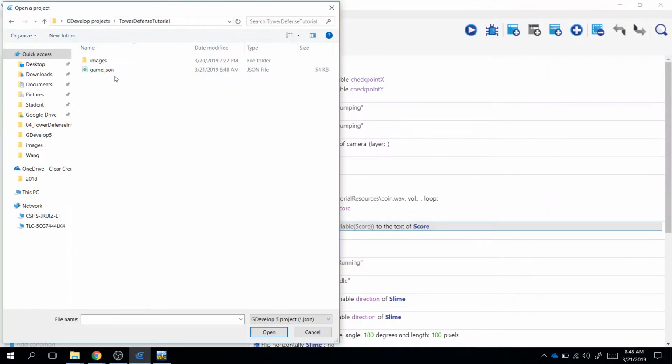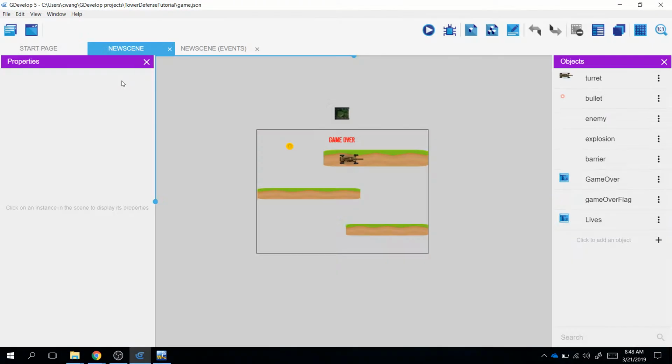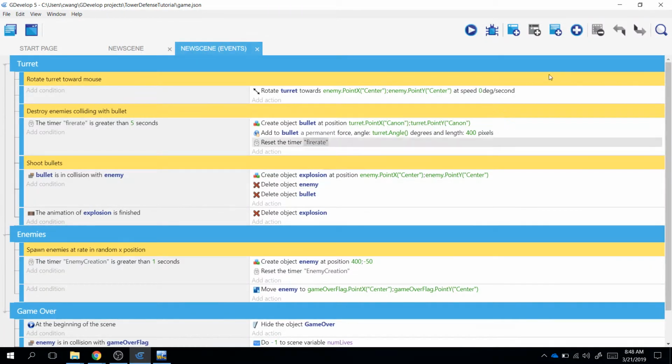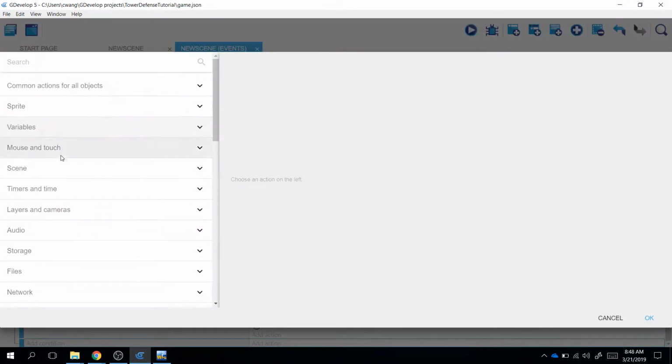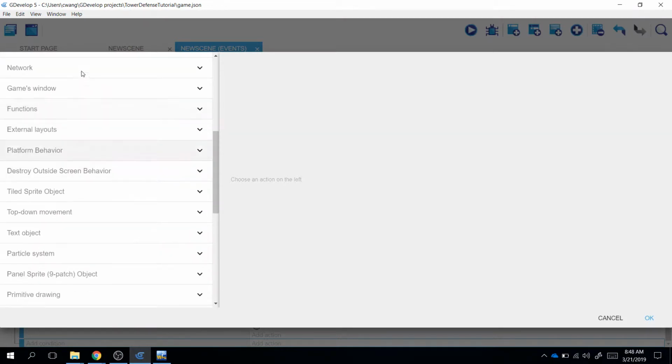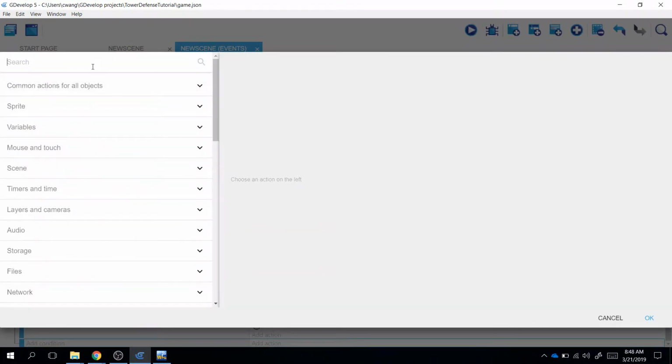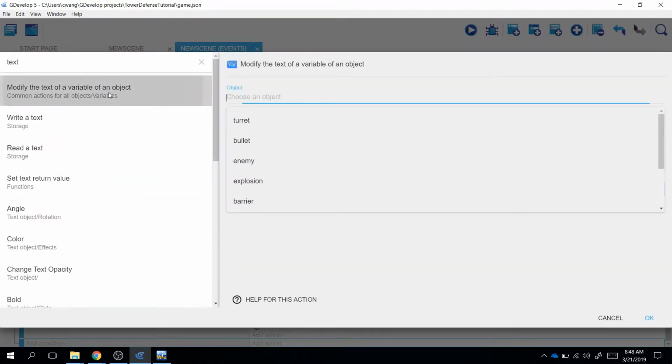Let's go back to our tower defense game. ToString variable num lives. So I want to do no condition. I just want to, yeah, well, it's part of game over, I guess. I want to show text. Where is text? Maybe search for it. Modify text.